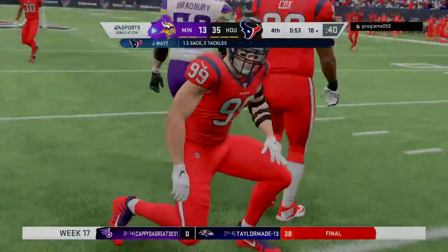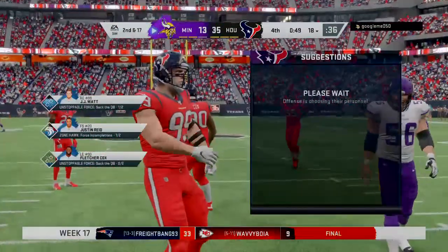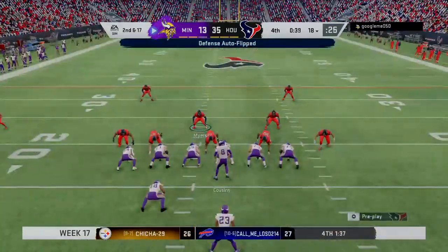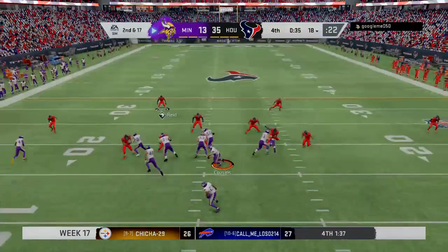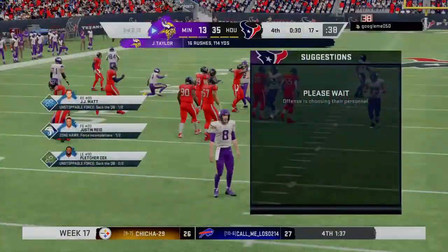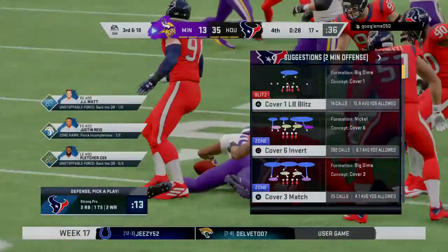Nowhere to escape, and he goes down. The lightning rod, J.J. Watt with a sack. We've been around this league for a while, and many coaches never pull their starting quarterback, almost no matter the situation. In this case, though, I think he's got to make a decision. He's taking a pretty good beating out there. Yeah, with the deficit, maybe not wanting to risk an injury. And maybe a measure of revenge there. He's had his way in this one, but this time they get him behind the line.